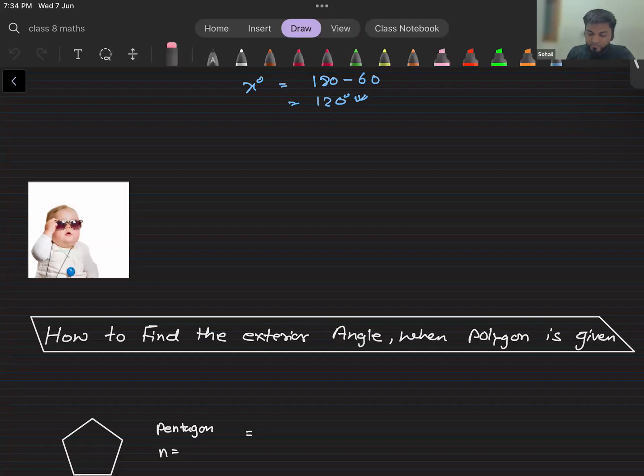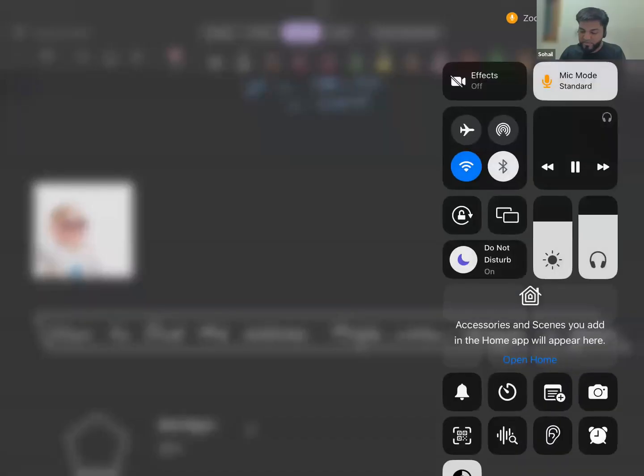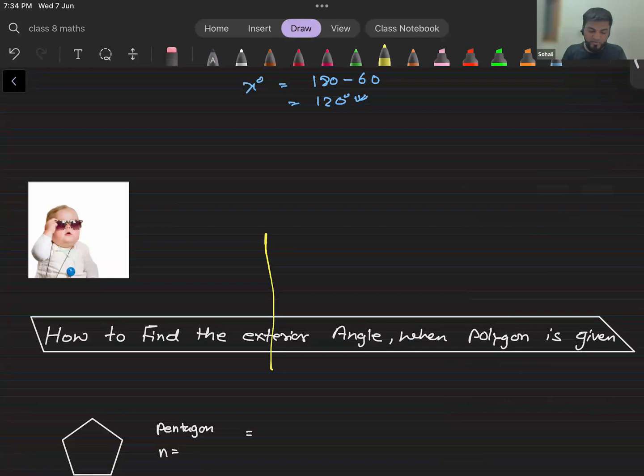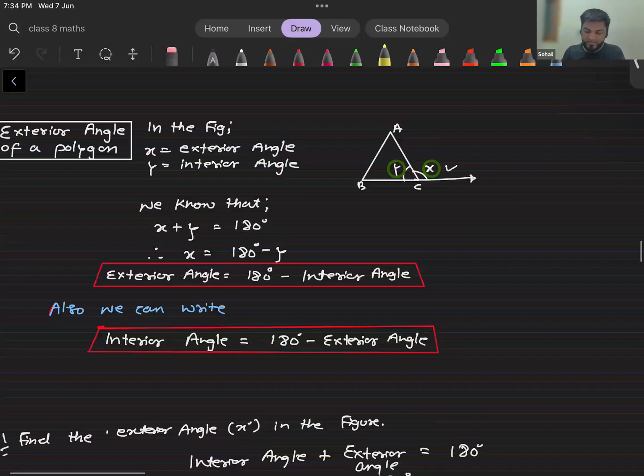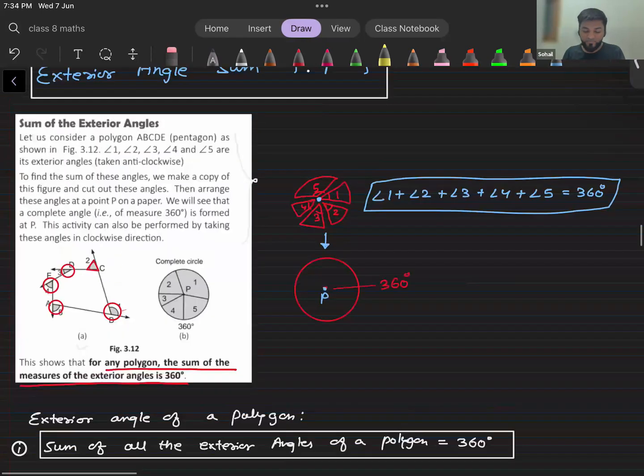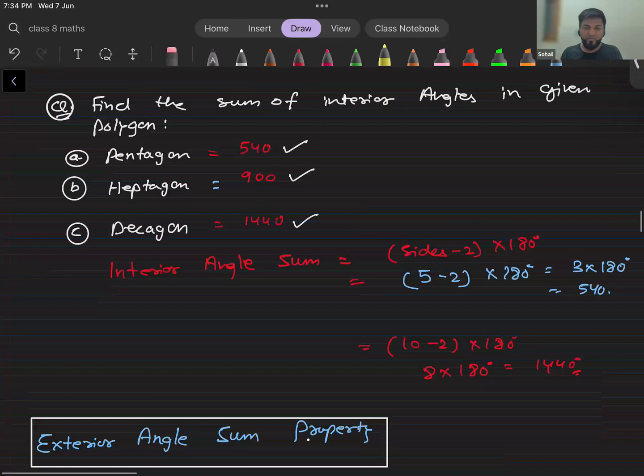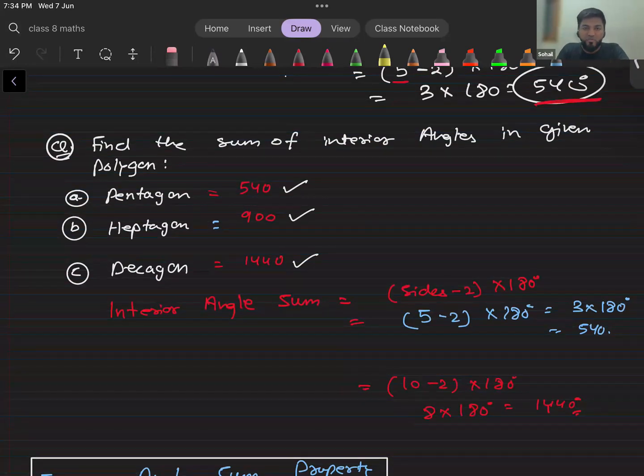Okay, so today we are going to begin our discussion further. In our previous class we started the new chapter, that is quadrilaterals, right guys? Let's revise what we discussed. Basically we were talking about the classification of polygons, the basics of polygons, and the angle sum property of interior and exterior angles of polygons.